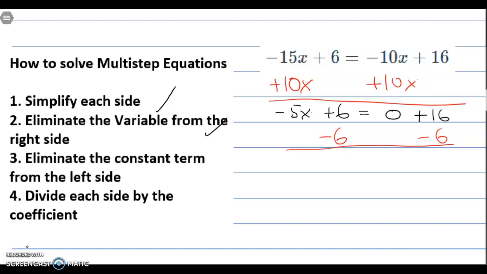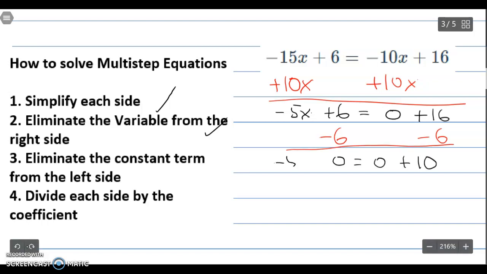Okay, so this will get me 0 over here now. And I'm going to bring down everything else. Okay, I got 0. All right, so different signs, find the difference. 16 minus 6 is 10, positive 10. And then bring down this negative 5x. Okay, and you see why you really don't have to add the zeros. They're just there. So really what you have is negative 5x is equal to 10.